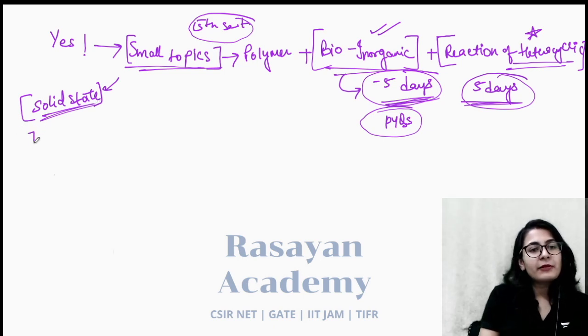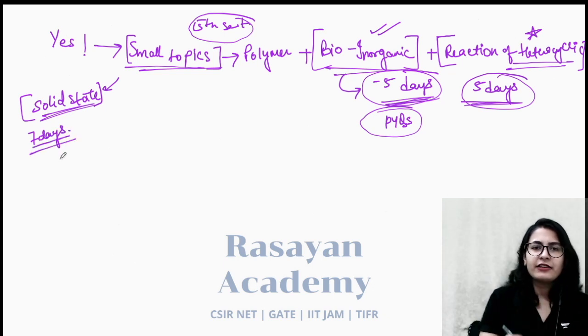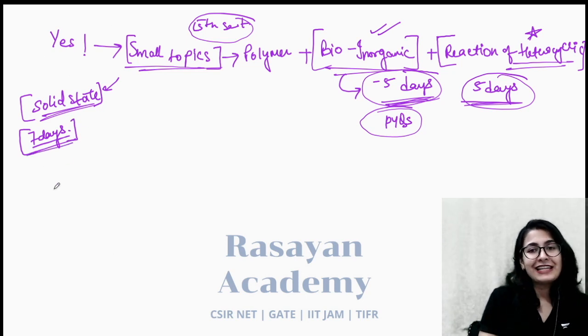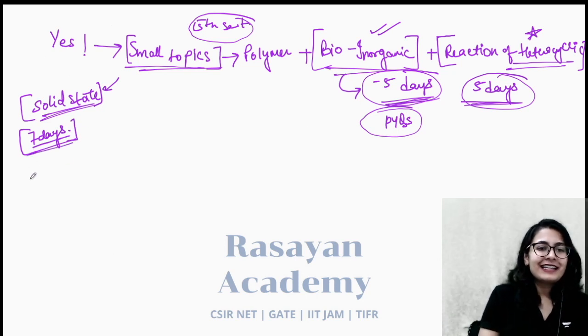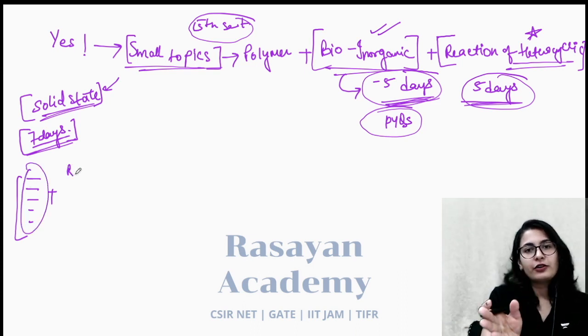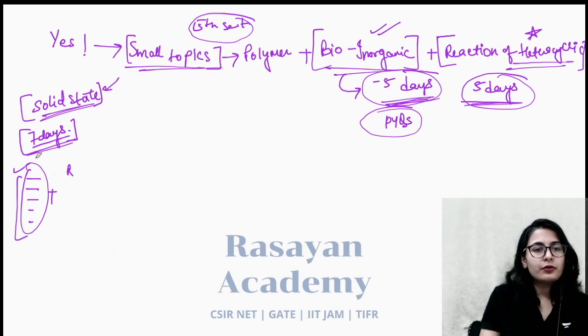So let's say I'm allotting 7 days to this topic. And in those 7 days, are you only going to do this topic? Absolutely not. In these 7 days, you have a mixture of solid state, a new topic, and revision of old topics. This is how you do it. You are going to do the new topic, solid state, and revision and practice of the old topics. So this way, what is going to happen?